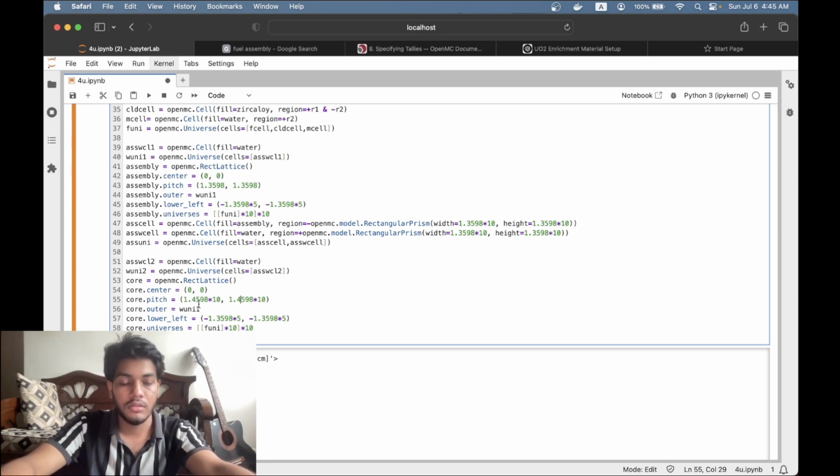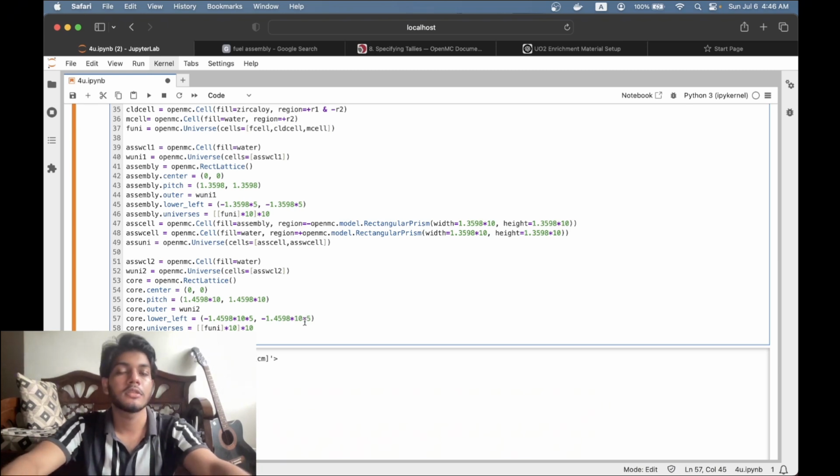Because we are not taking the minimum value for our core pitch. Anyway, then the lower left, 2, 4, 5. So 1.4598 times 10 times 5. Why? This is a question from me.